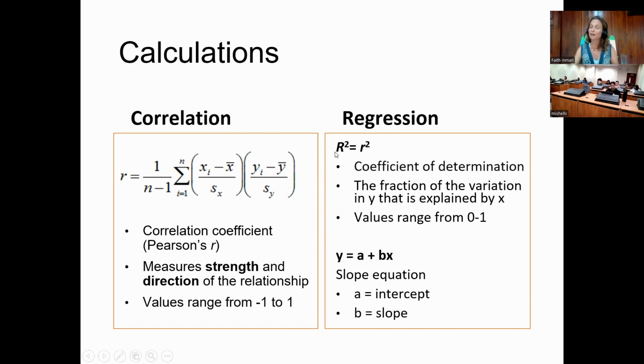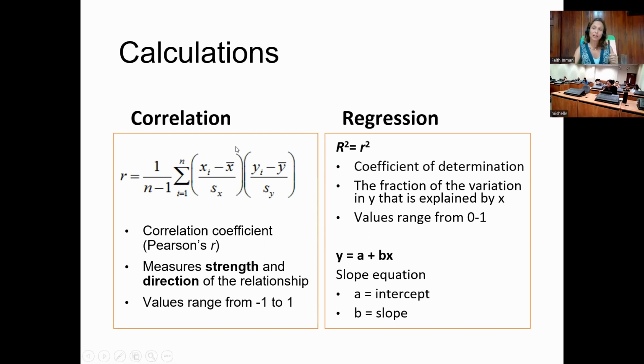Next, we think about regression. In regression, we have something called the R squared. What is R squared? It's as simple as taking this correlation coefficient and squaring it. R squared is R squared. Simple, right? Well, okay, that's true for simple linear regression. When it comes to multiple linear regression, it's a little more complicated than that, but it's essentially the idea. And for simple linear regression, which is what we're going to do this week, it totally works.